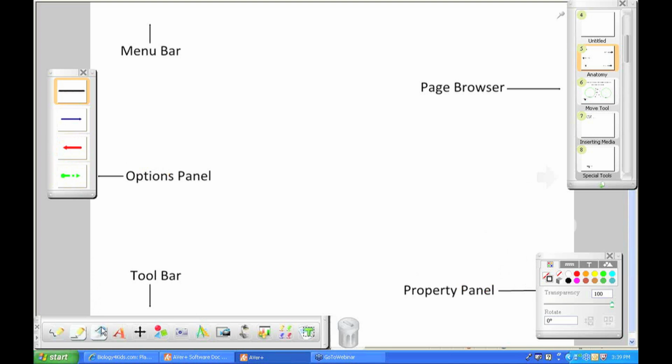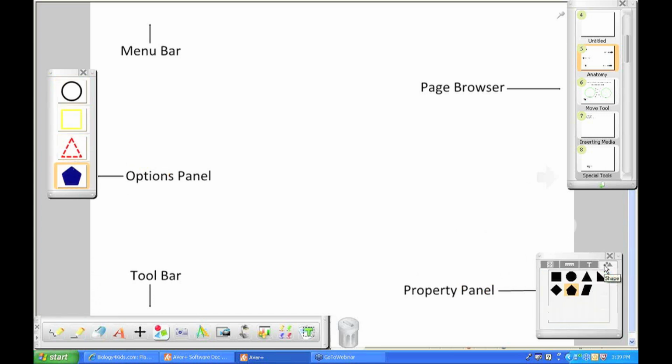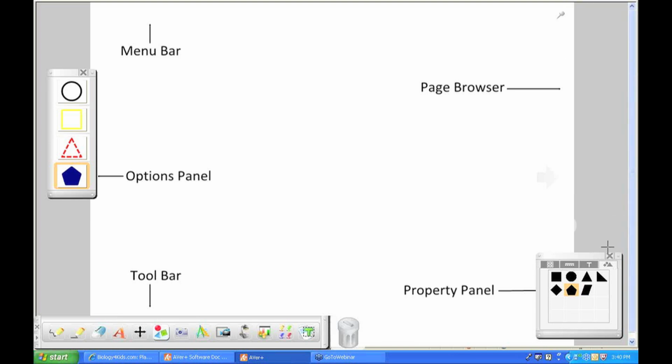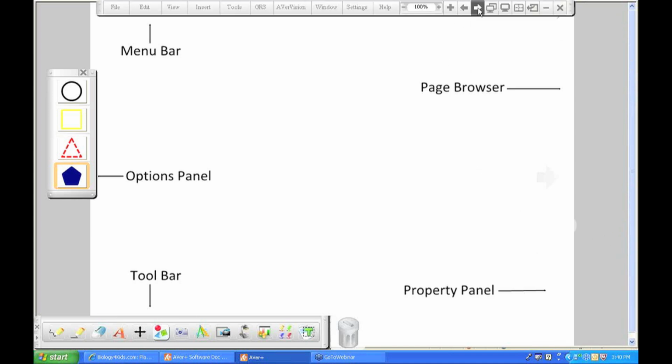Same thing with straight line. Obviously text I've already shown you, and you can also customize some of the shapes that are available. So if I wanted to change the shape, I could select my shape tab over here and select a different shape to make that either a circle or something else, and I could change the fill color, the external color, transparency level, all that stuff using the property panel. So that's just something that you'll probably use a lot when you're creating an AVer Plus project. So we'll move on to the next slide. I'm going to actually get rid of these windows just so they're not crowding space. And we'll move on to the move.